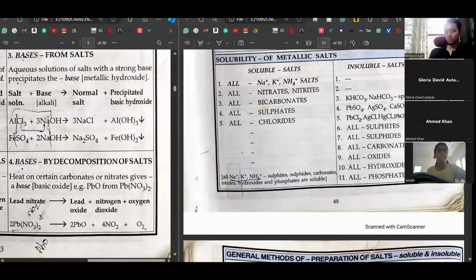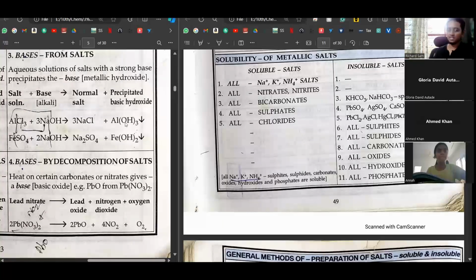How do we know? Because it's sodium. All sodium salts are soluble. They have written here, see hydroxide, OH. All hydroxides are insoluble. But if it is sodium or potassium hydroxide or ammonium hydroxide, then it is soluble. Okay. Then NaCl, soluble or insoluble? How do we know? Because of sodium. Any sodium salt is soluble. Plus NaCl, we use in the kitchen. You put it in water, what happens? It dissolves, right? So we know that.